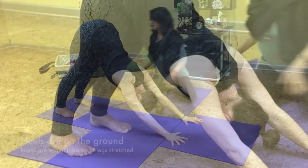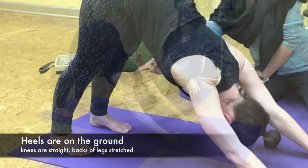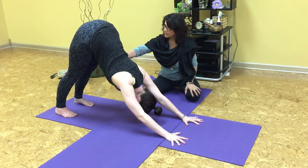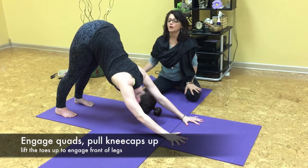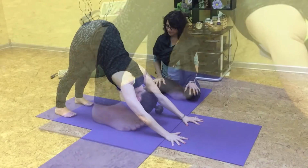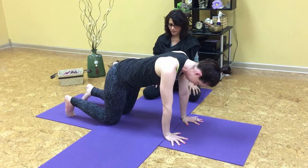And if you look at her, her heels are also on the ground. Her knees are straight. The backs of your legs are nicely stretched, but I want you to think of stretching the fronts of your legs. So engage your quads, pull your kneecaps up. And if possible, lift your toes up so the fronts of your legs become very engaged. How do you feel? Good. Okay. So go ahead, drop your knees down to the floor, come out of this pose.